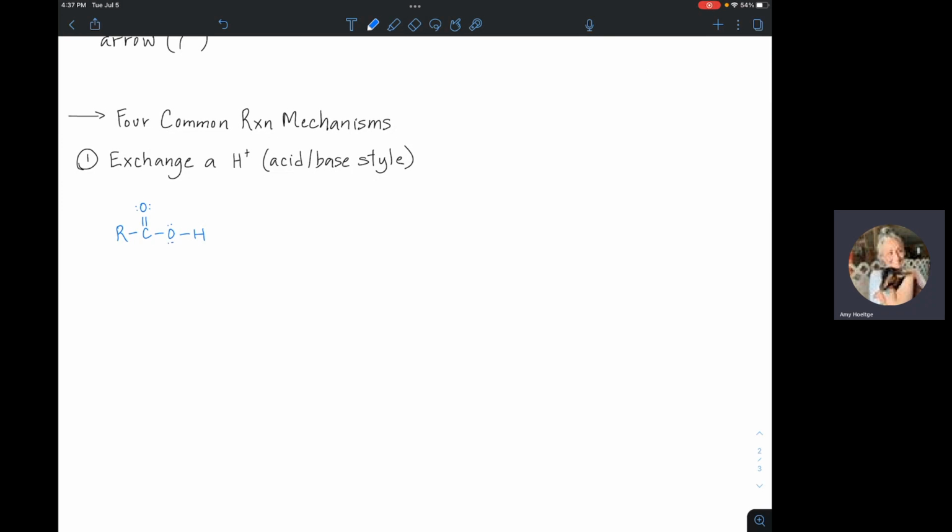Typically in organic chemistry, when we're drawing out our reaction mechanisms or proposing our reaction mechanisms, we don't draw all the lone pairs on the heteroatoms. We call heteroatoms anything other than a carbon, right? So unless we're using those lone pairs, we don't typically draw them in because it can be a little annoying to put all the dots in. But for this, I will, just this video. So we have a carboxylic acid here.